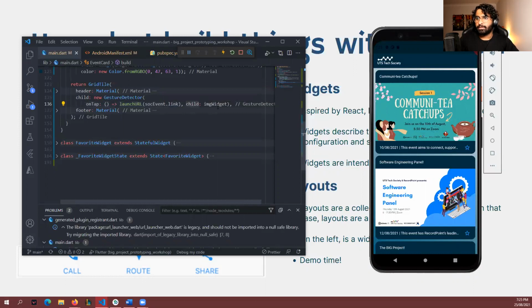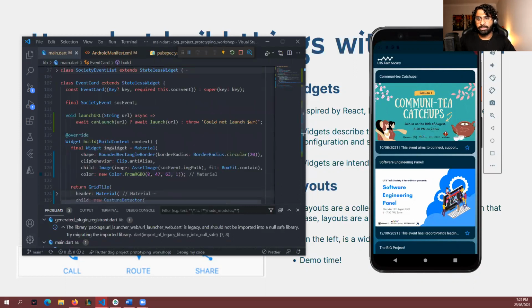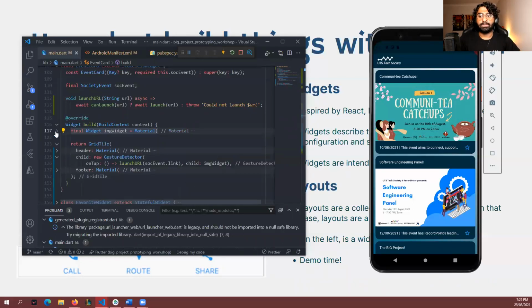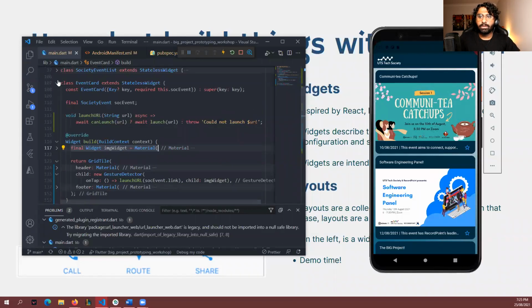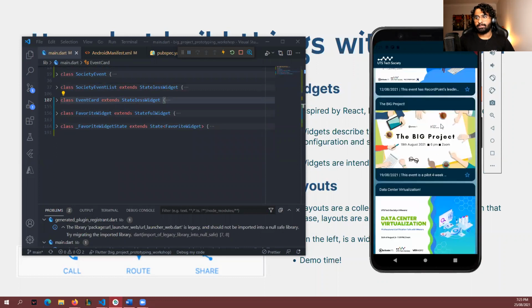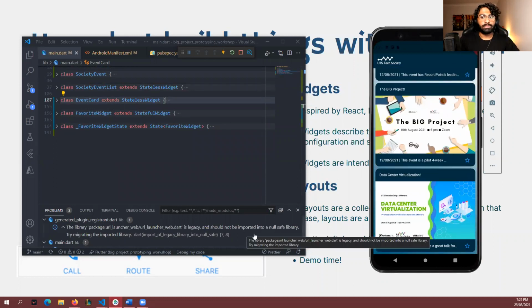And as you can see, we've set the child of the grid tile to be the image that we have, which we get from an image widget, which we define elsewhere as well. And you can see how we define this image widget right here to get the image. It looks quite complicated, but trust me, it becomes quite easy once you start to understand what to look for, and how reusable it is. So essentially, we have one event card definition, but we've got 4 event cards. So as you can see, it promotes that idea of reusability.